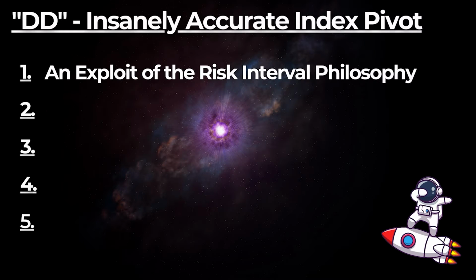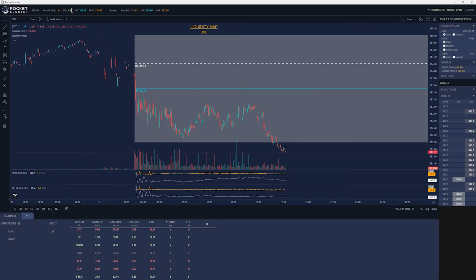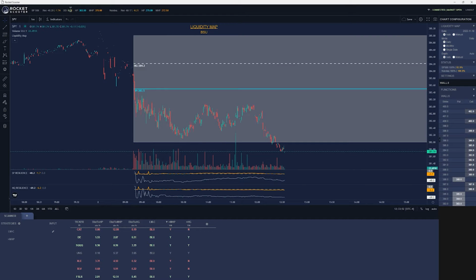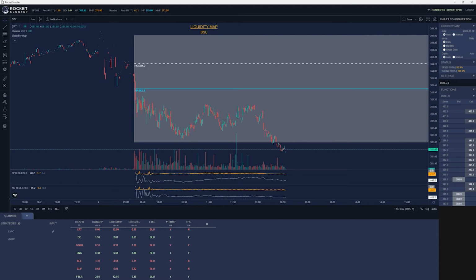Doomsday is a ratio. It'll be between 0 and 1, and that number is an exploit of the risk intervals. It's something that we have been working on for a very long time. The risk intervals are a number that are given to you by the bot in our Discord, and the risk intervals create a band where volume pivots will appear in the futures market, which helps me trade SPY and other things. So how this works is really neat.